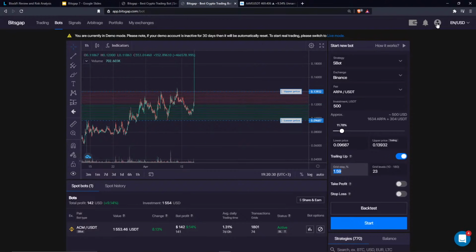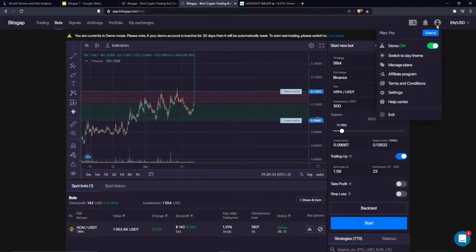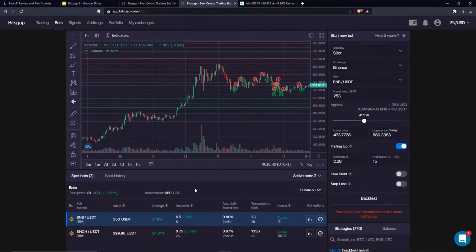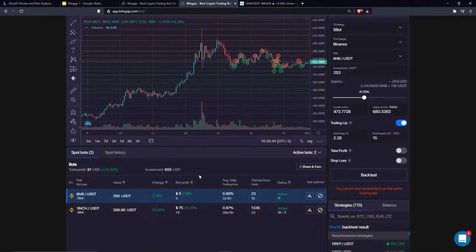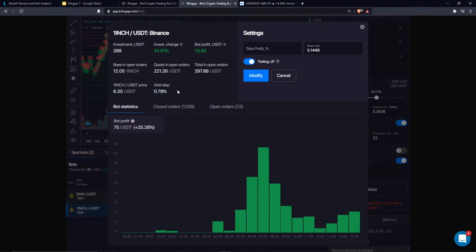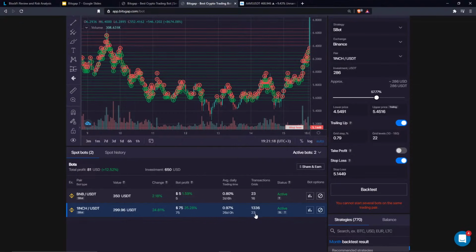The way I define my grid step is basically derived from the amount of successful trades that I have, and I look at these successful trades and analyze what is the average grid space that I used. For example, when trading 1inch to USDT, as I already mentioned, the return that I get here is 1%, and that's something that I'm pretty impressed with. That's why I'm going to look at these settings, so that I use pretty much the same settings for the next crypto I want to add in my automated portfolio. So here I have the grid step of around 0.78%, and that's exactly 23 grid levels, you see.